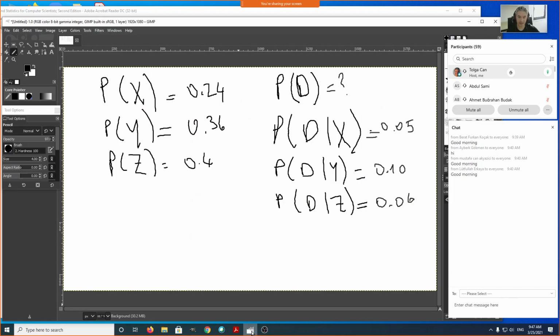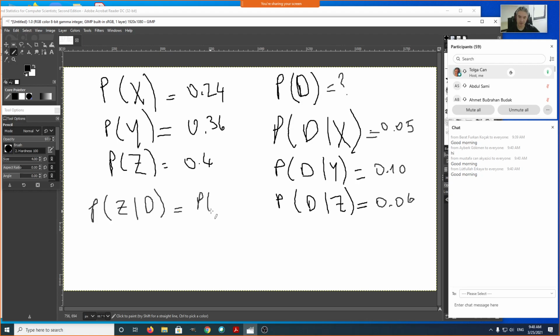So now we are asked here, what is the probability? We are asked this conditional probability. Given that a part is defective, what is the probability that it comes from supplier Z? So, okay, we are asked this. As you can see, all the conditional probabilities that we are given are of this type. The suppliers are known, defects are not known, but we are asked this probability. Now, this is a direct application of the Bayes rule.